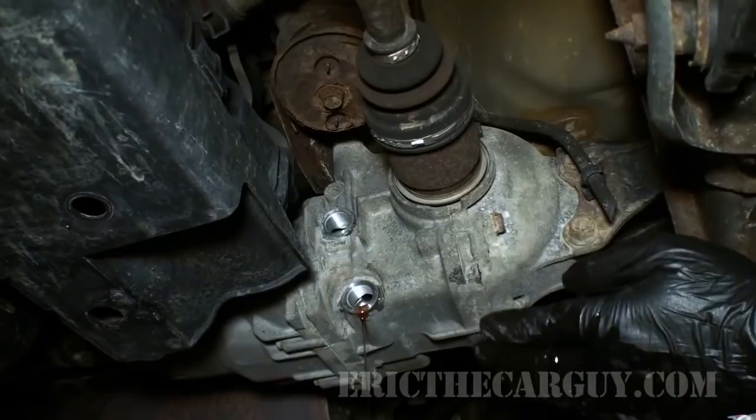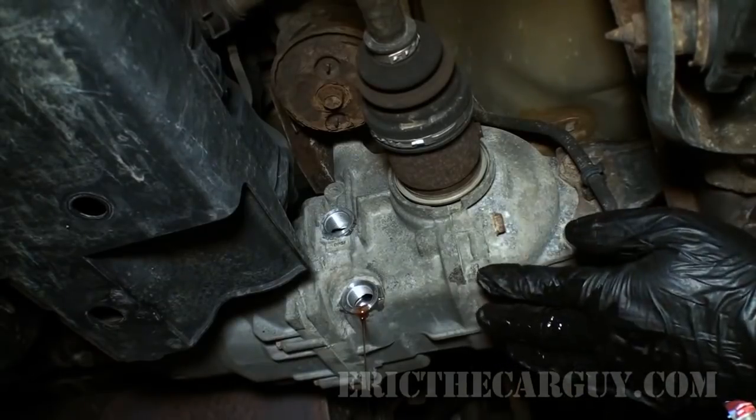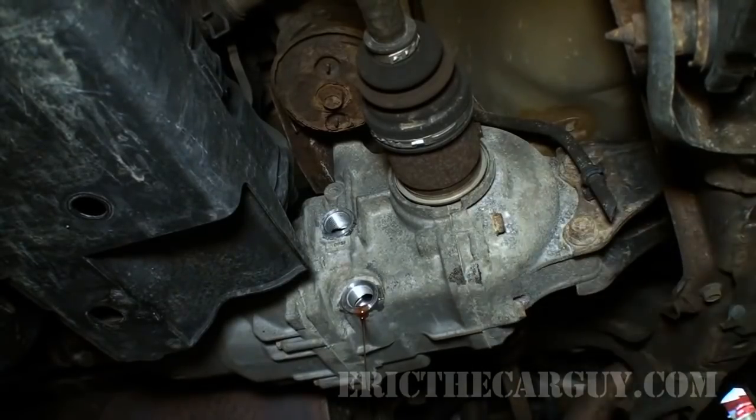So there is no shortcut. Do not pass go, any of that stuff. Just replace it with dual pump fluid, and that's it.